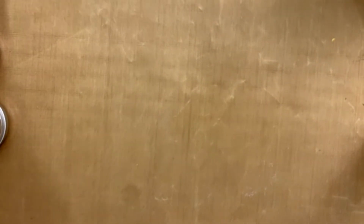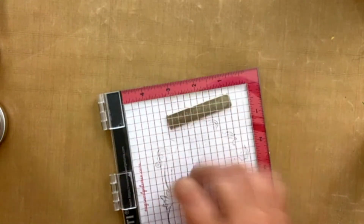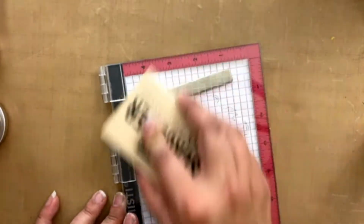Yes, there is a bundle of the scrubber and the cleaner. You're right, Melissa. Yes, that's a good point, Brianne. You know how we have the different Chucky tools and whatever else that you can use to put across your MISTI when you're putting your pressure down. This works great for that as well. You can just rub it across there because it has that little bit of cushioning.